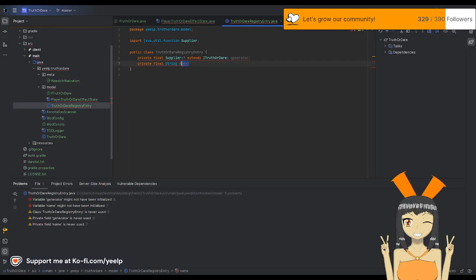Yeah, so I think I just need this, and I just need the private final truth or dare instance. They're not going to be repeating, and they're not going to be optional ones, I don't think. So I just need the generator. It's going to be much simpler. This can be final too.